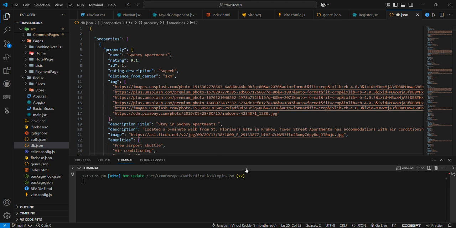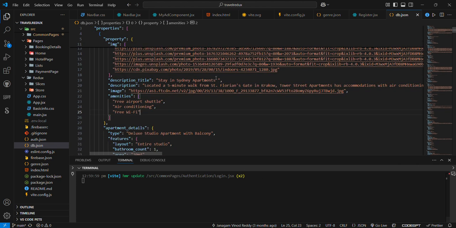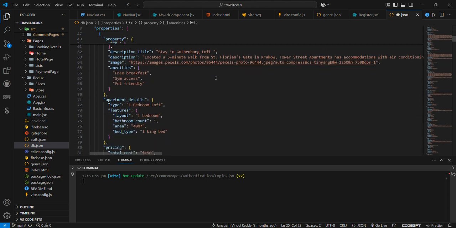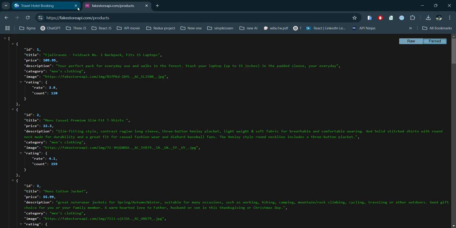So for such types of projects we can use JSON servers as a better option. We can store all the data in the JSON server, and when we deploy this JSON server, we get a particular URL, and that URL stores all this data.